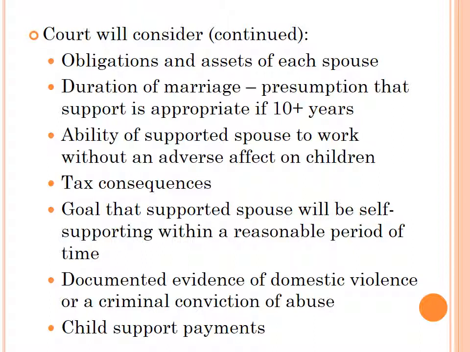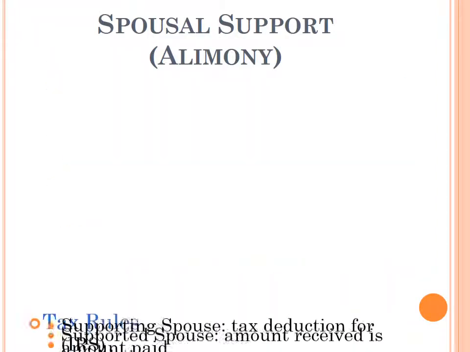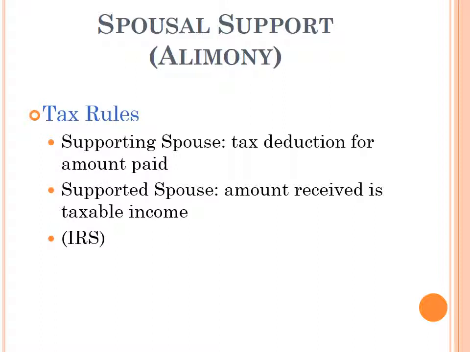The court will also look at tax consequences and the goal that the supported spouse will be self-supporting within a reasonable period of time. It's important to remember that spousal support is not indefinite. It's just for a reasonable period of time after the divorce. The court will look at documented evidence of domestic violence or a criminal conviction of abuse, and will also look at child support payments.